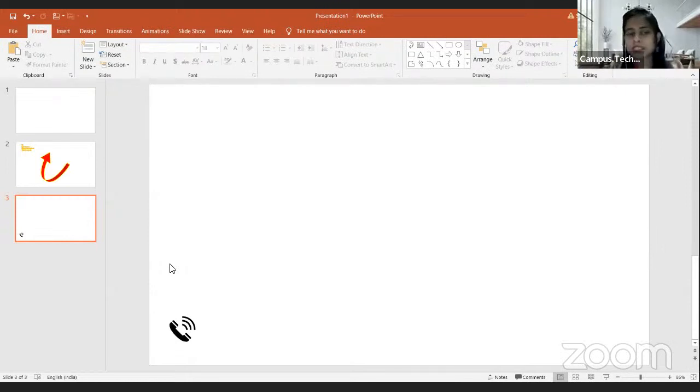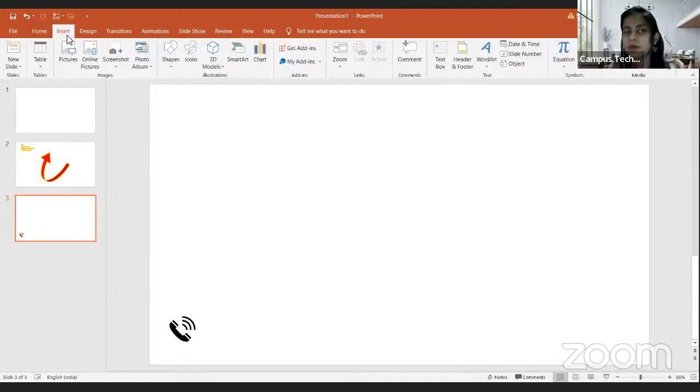At times you also see the icon of a wheelchair. So what is that? That shows that, okay, if anyone is handicapped, then they can use this specific room. You see the icon of a small baby, so this is the baby sitting room. So that is how you can insert when you are presenting yourself, when you're writing down something, when you are preparing your presentation. Same way, you can use these different types of icons to highlight your things without using the word specifically. So these are the icons.